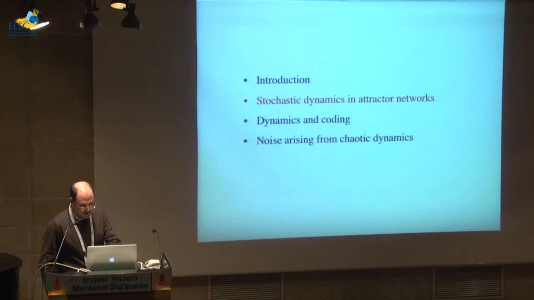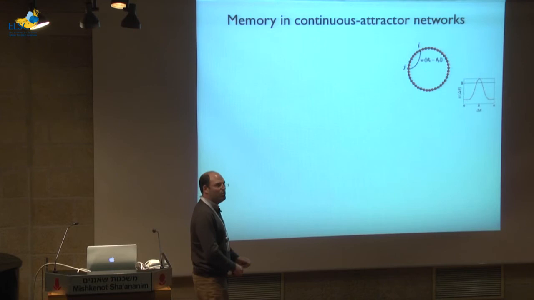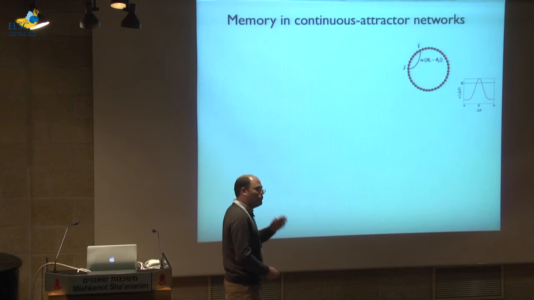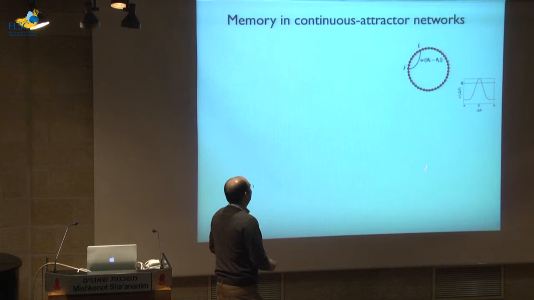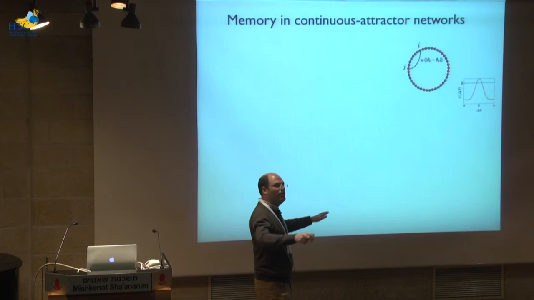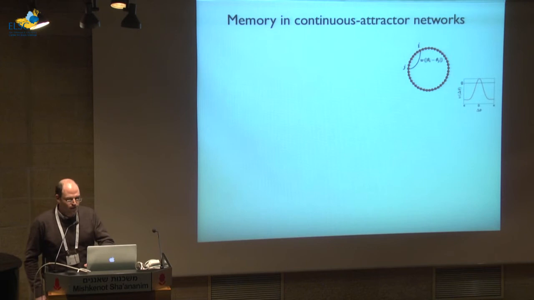Okay, so just to set the stage, here's an example of a model used for the head direction system in rodents. We imagine that we have neurons arranged on a ring, so we associate an angle to each neuron, which is actually its preferred angle for the head orientation. And we imagine that these neurons are connected to each other through weights that depend on the difference in their labels, in their angles. And the dependence looks like this. So neurons that are close to each other excite each other, and they inhibit the rest of the neurons. And then it turns out that in networks that have this kind of connectivity, quite broadly, you can get steady states that look like this.